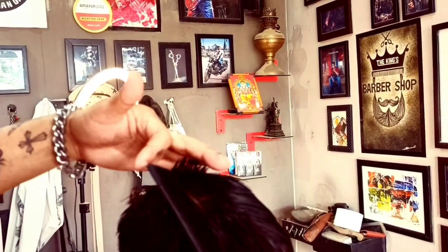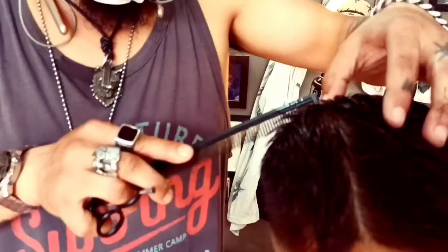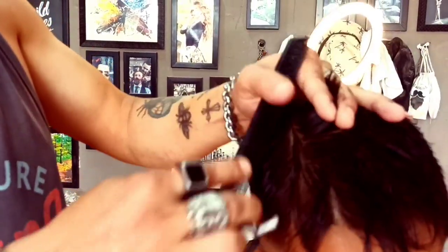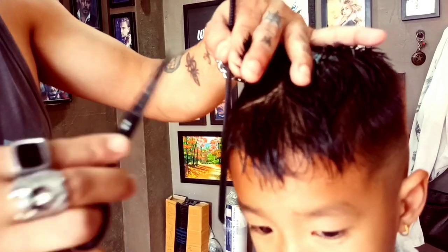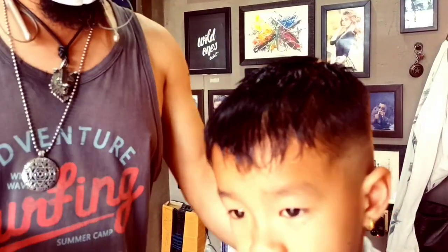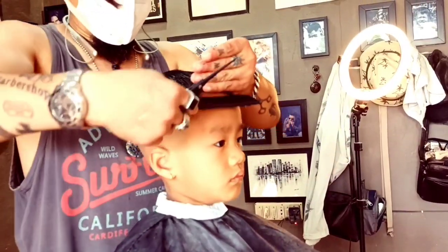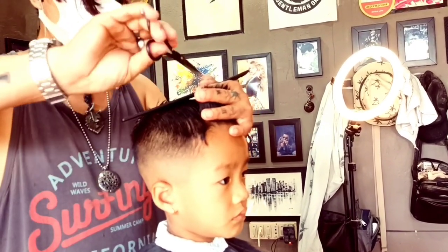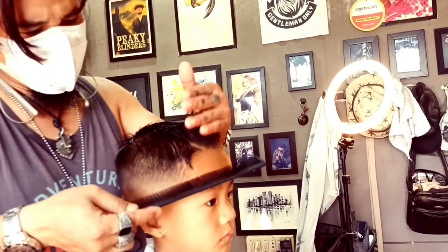I have to connect that. Follow the knuckles. Wherever the knuckle shifts, the hair that pops out from the knuckle is to be cut. See, you look at the mid portion, the mid section.